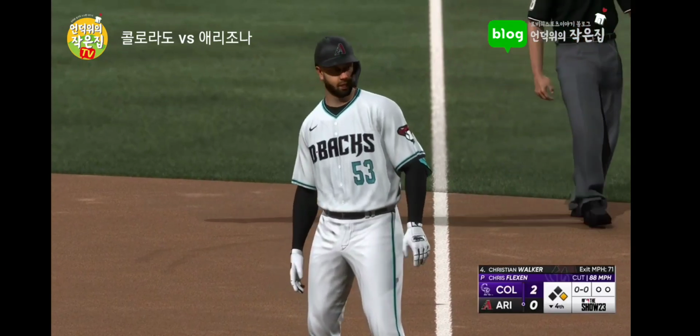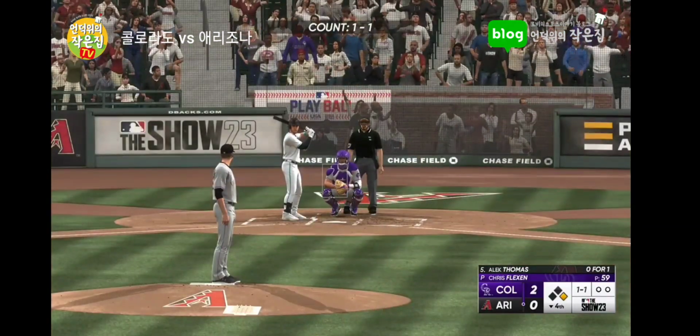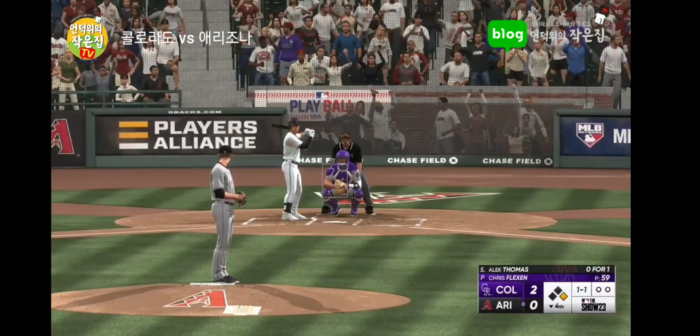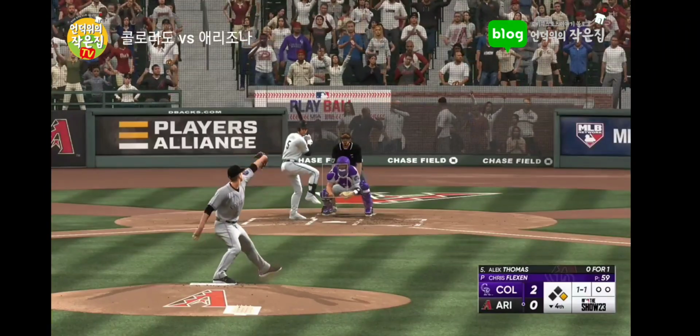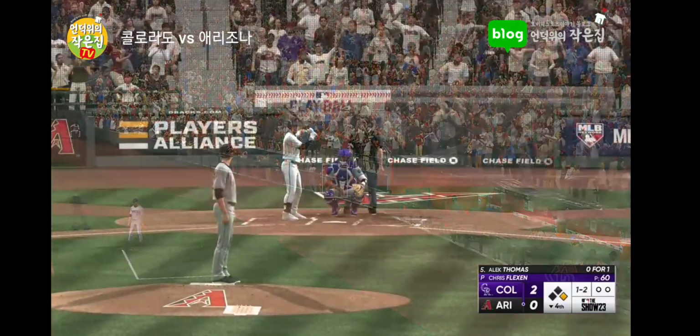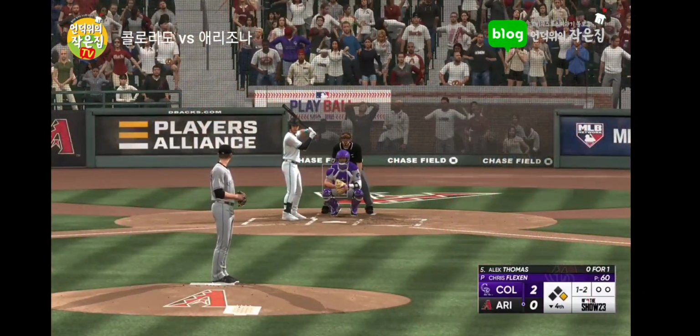Well, that certainly feels good when you can win the at-bat after being down in the count, up against it with two strikes right there. When you flare a ball out behind second base, it's really a tough spot for anyone to get to. First offering, runner goes. The 1-1 is fouled off. Runner at first with no outs here.